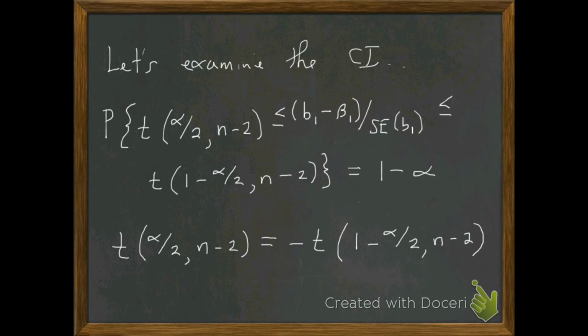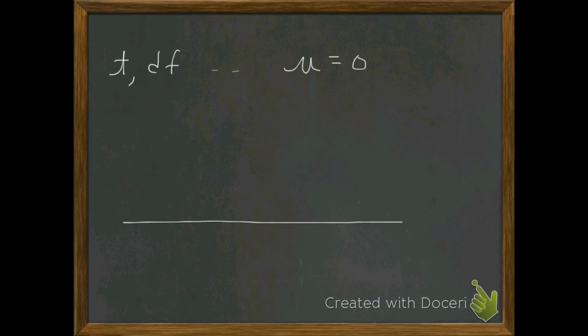Now that's kind of a weird way to put it, actually, as I'm thinking about it here. You know, we've got this equal. That's the reason I'm wanting to put it in this situation here. I think that we need to talk about that. All right, guys. So for the t distribution, degrees of freedom, one thing we know is we have a mean equal to 0. So we have symmetry, and values to the left of the mean are negative, and to the right of the mean are positive.